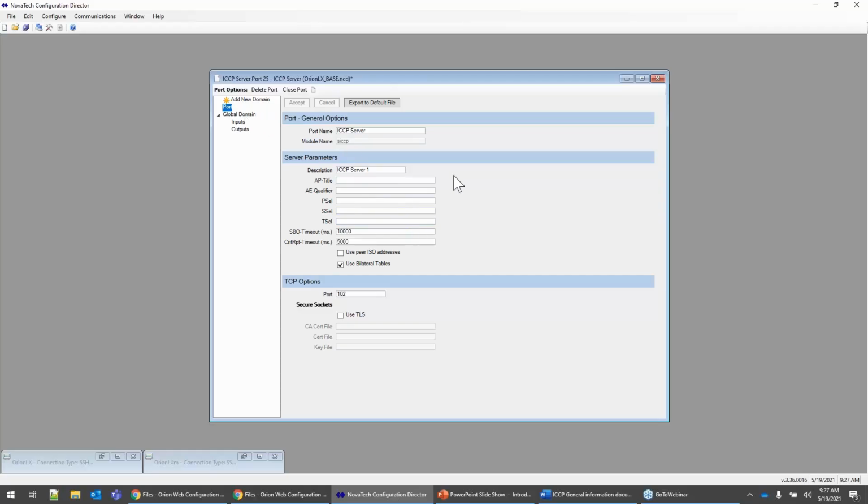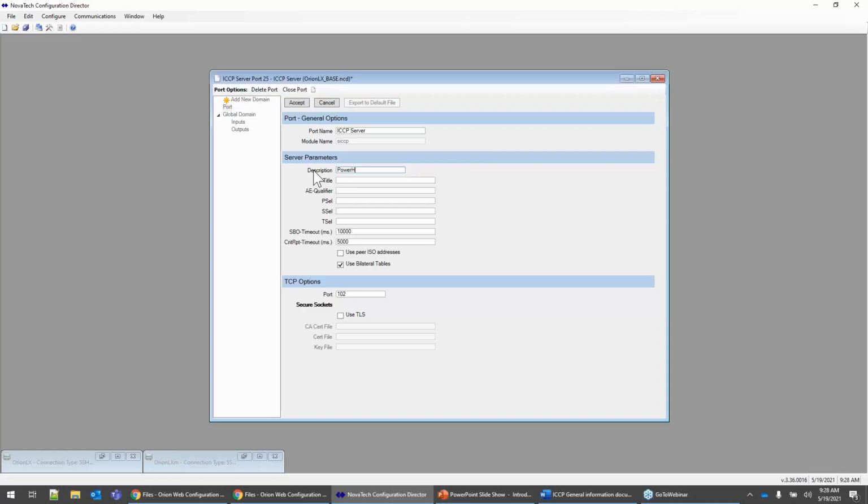The port configurations that we're doing here are, again, for the overall port and what ties mostly to the global domain parameters. As we go through this, you're going to notice that the ICCP protocol is very picky between the connections of the server and the client. A lot of these different parameters have to be verbatim, or the exact same, from one end of the communications to the other. So the best practice is to just copy and paste what you have from one side. If you have one established system already, try and match up with that one just to keep things simple. So for the first example, we're just going to start working through this, and we're going to do a little explanation of each field as we go.